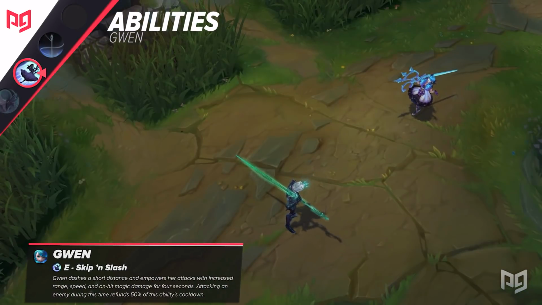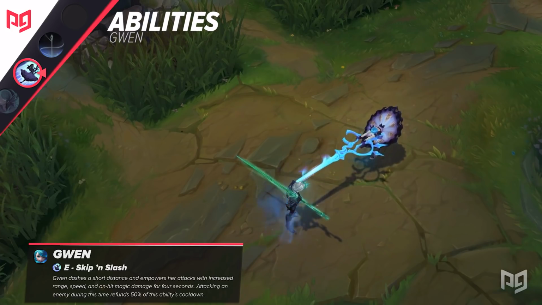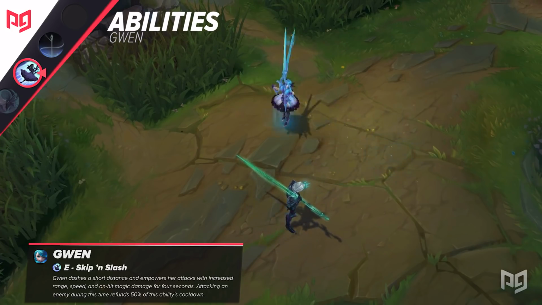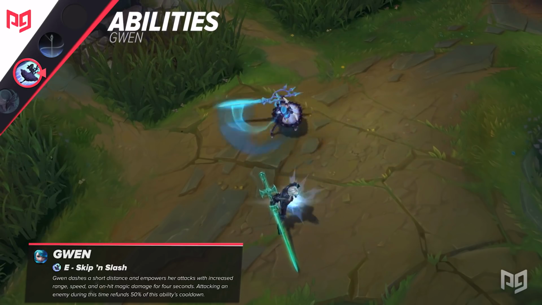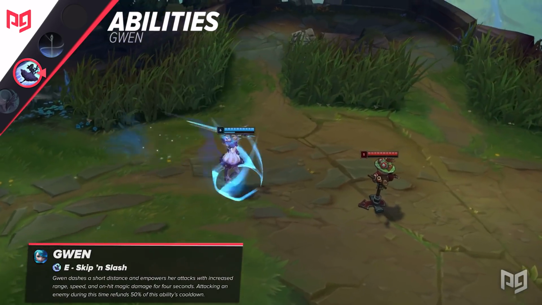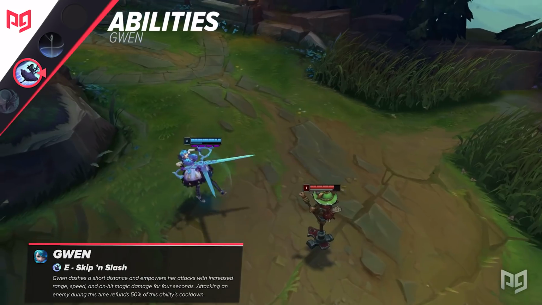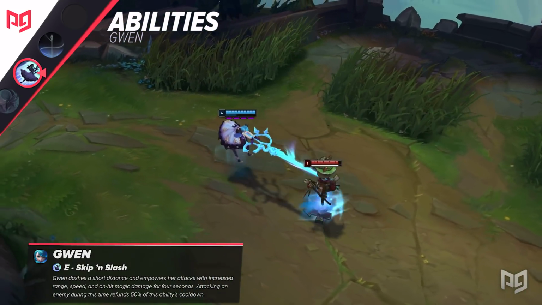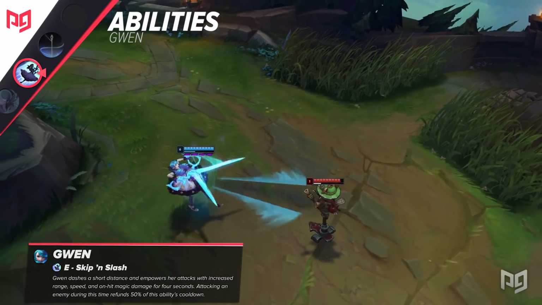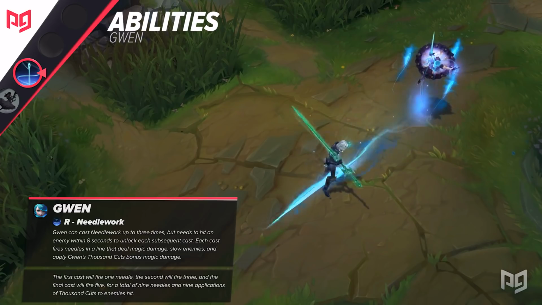Next up is Gwen's E, Skip and Splash. Gwen dashes a short distance and empowers her next attack, increasing the range, speed, and on-hit magic damage for 4 seconds. If you attack an enemy during this time, you refund 50% of the ability's cooldown. This might be Gwen's simplest ability, and it's a breath of fresh air compared to her W. I really like how much synergy Gwen's kit has with her auto attacks. An ability that increases your attack range can be really oppressive, so I'm excited to see how the best players use this one in-game.